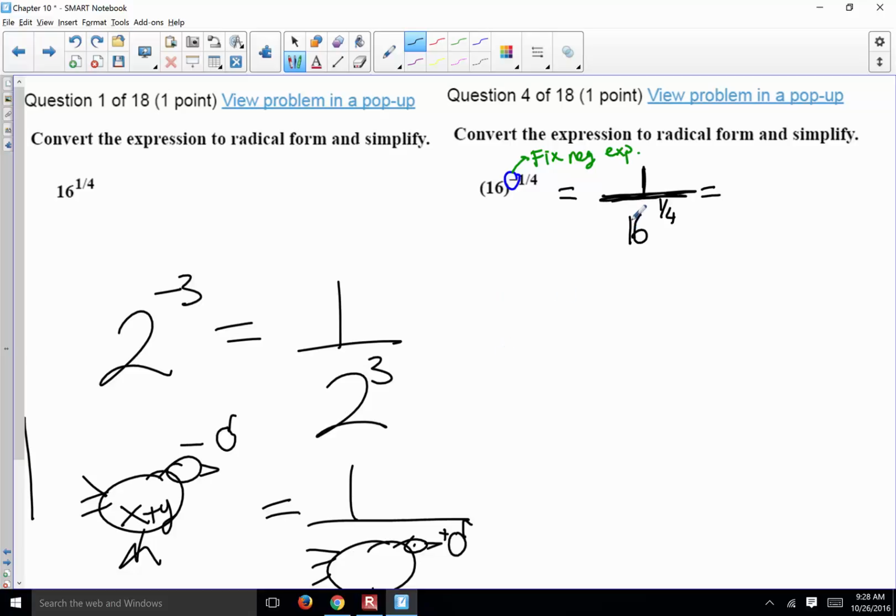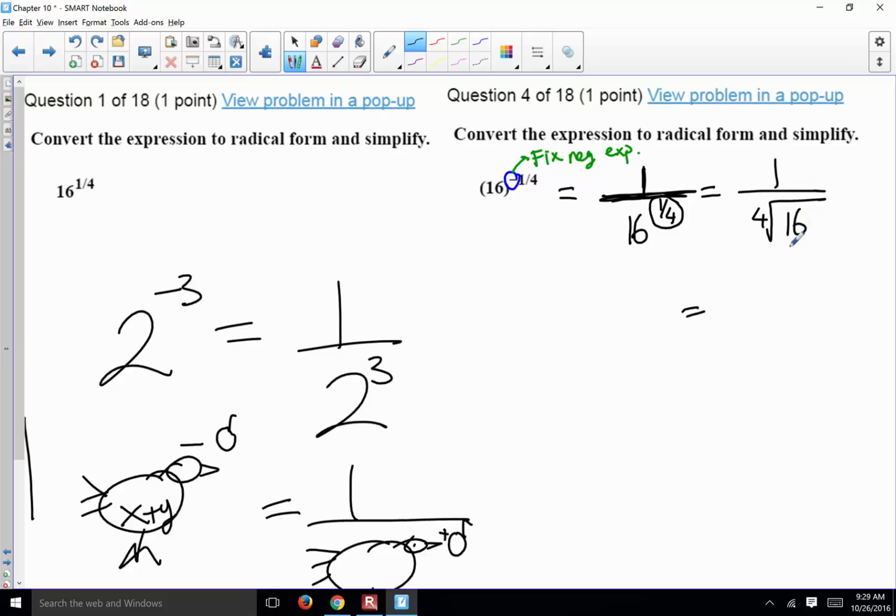Alright, now we continue. We're not done here. We have a number raised to a rational power. We need to turn this into prison. How? Put the inmate into cell and decide the guard. What is the guard? 4. Are we done? We need to now compute this, because this looks like a rich inmate. He can bribe the guard and get out, right?